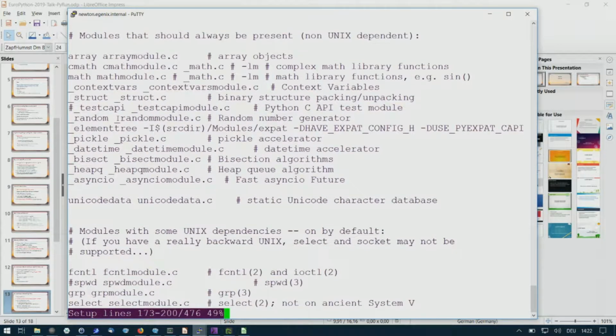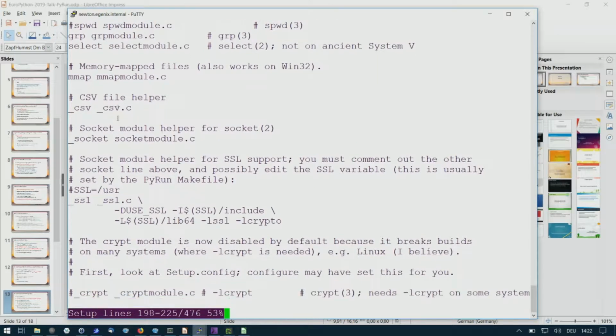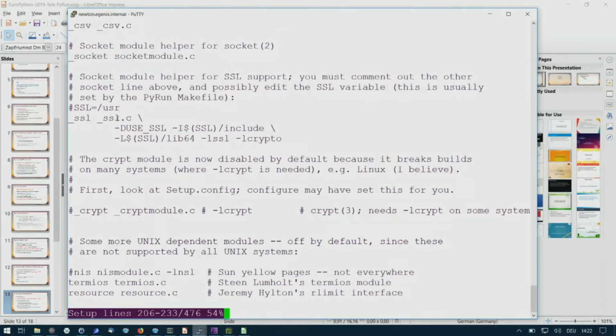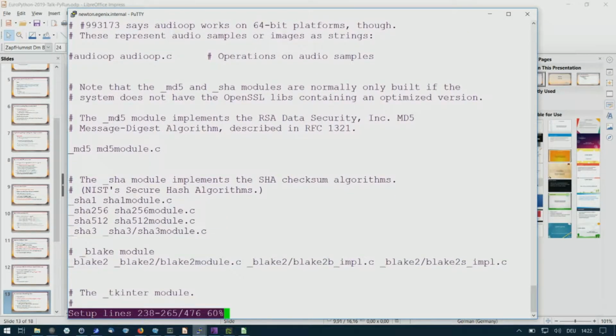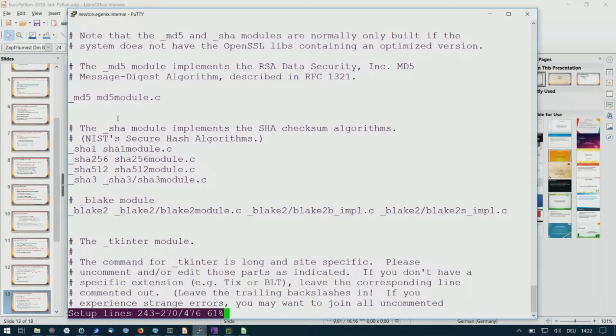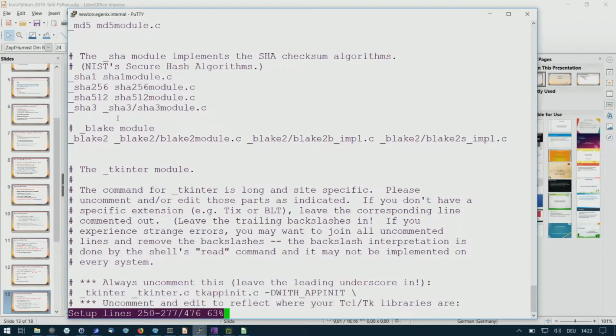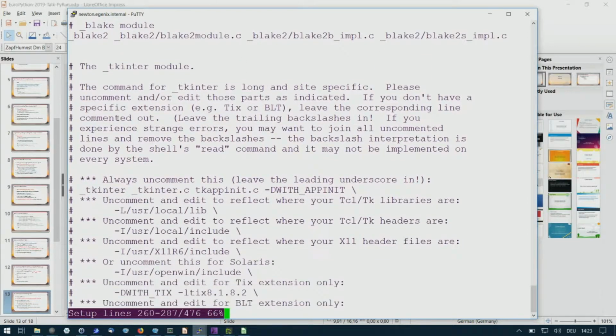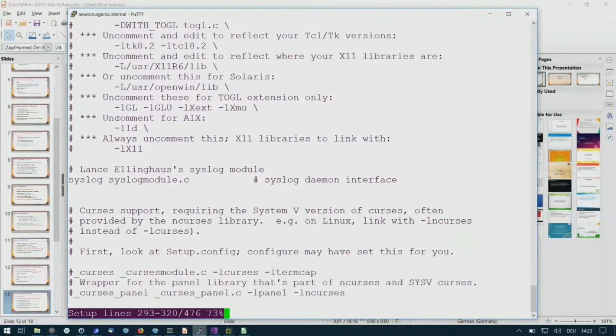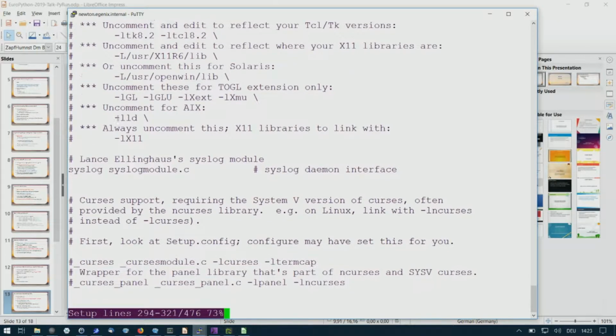And as you can see here, these are just C modules that the Python stdlib uses, and then I had to make a few fixes because I wanted to add some of the modules that typically don't get added as a static version into Python. This file is not, let's say, well maintained anymore, because normally nowadays everything gets compiled as a shared library. And so some parts are missing, like the various SHA modules here, for example, they were not in that file. I had to add them. Some things are also removed. For example, tkinter I don't use, so I did not put that in.